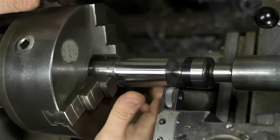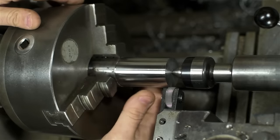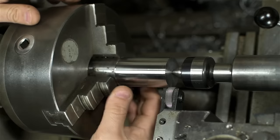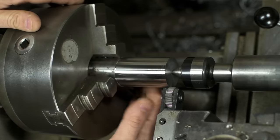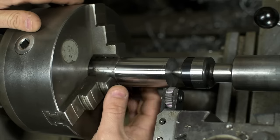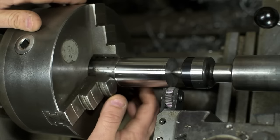These rollers, for me, are probably the trickiest part of this build. Ideally, for general purpose rolls, these would want to be hardened. Not something I can do at this size. In lieu of that, I've had to just use something harder to begin with. This happens to be chromoly. It's not exactly Rockwell a million, but it's better than mild steel.